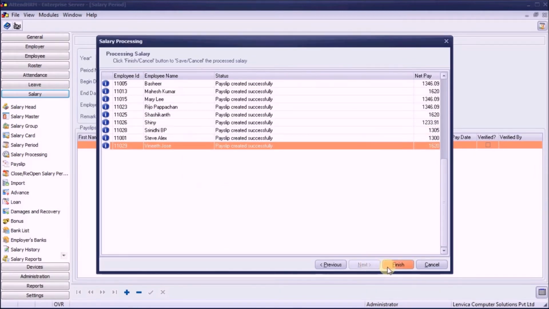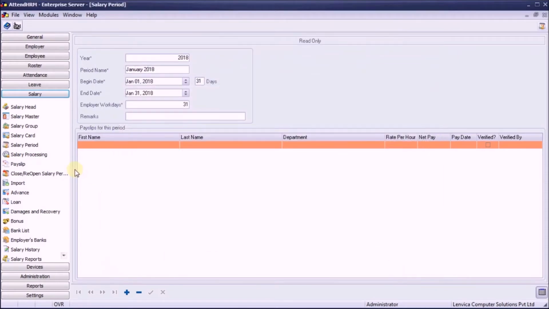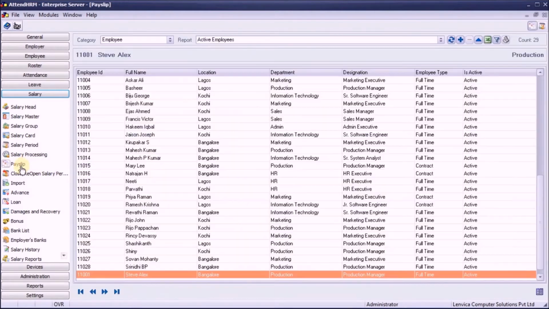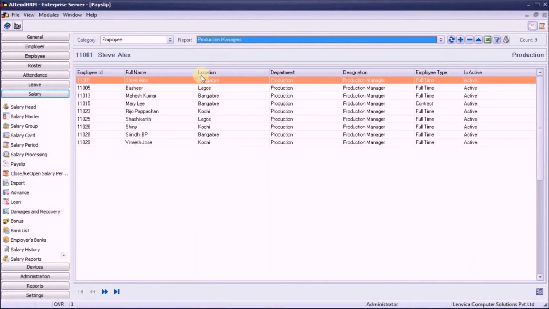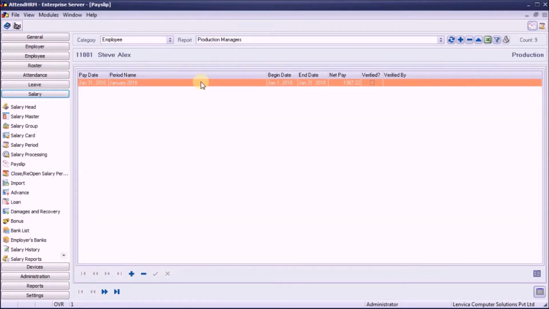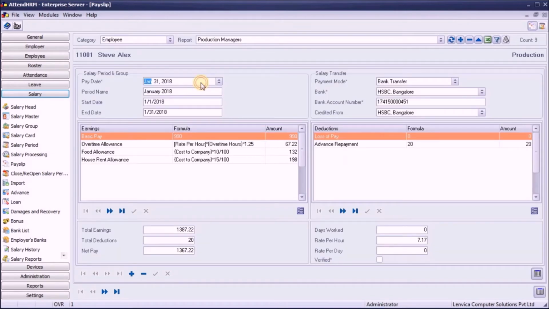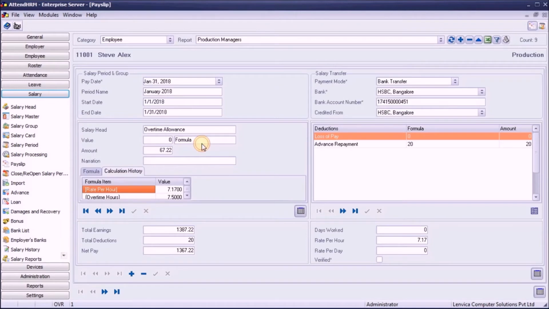The processing is done. All reports and payslips are created. Go to the payslip screen to verify the payslips and the calculation history.